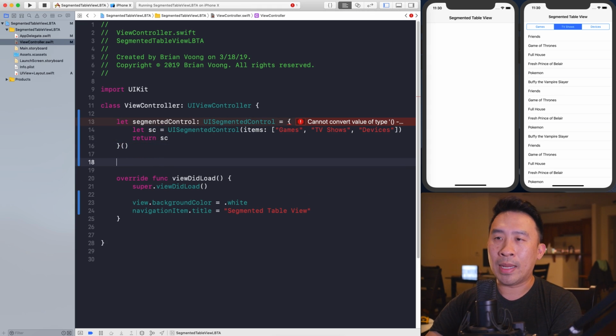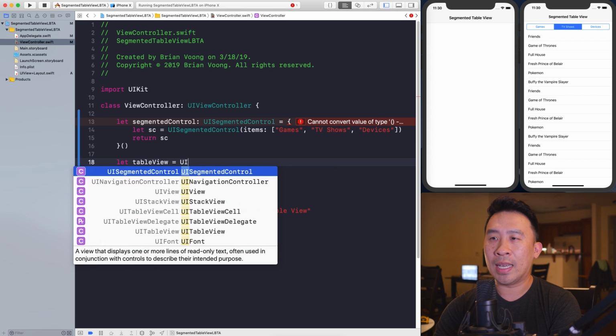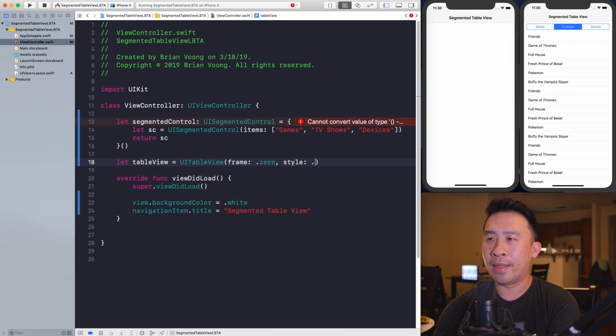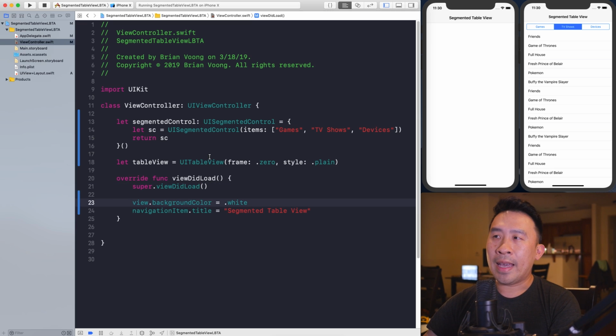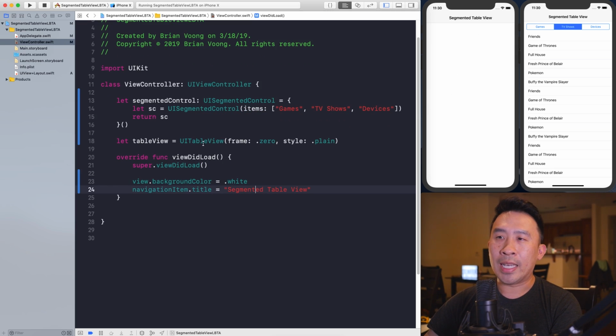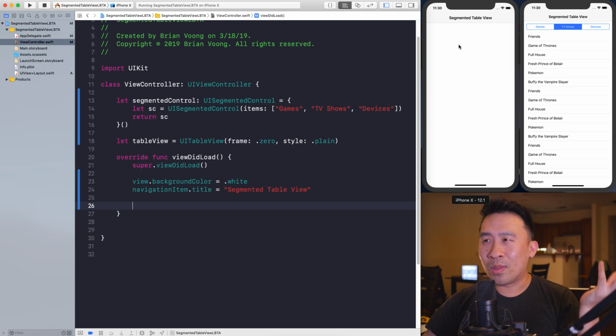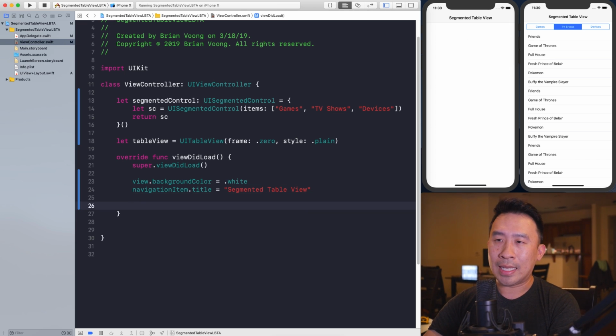And now I'm going to create my table view as well. So table view equals UI table view. And this guy, I think you just want to use .0 and the style of plain here. Not exactly sure if you need the style, but this is what I'll create for now. And inside of my view controller right here in the white, I'm going to add my 2 controllers into the screen, which is pretty simple. A lot of different ways that you can do this. For example, you can lay out the segment control from the left, top, right, and somewhere up here with a height, and then lay the table view right underneath it. Or you can just use a simple stack view, which is what I always like to do.